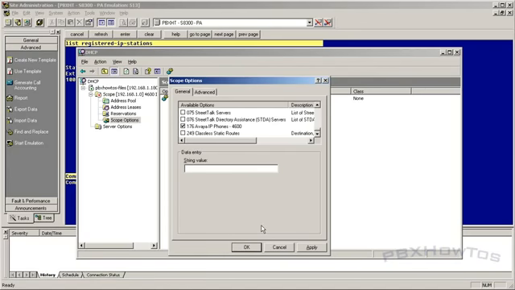Now the string is very important because, you remember how I showed you in the statically assigned? This is going to tell the DHCP server to assign all those values that you would do normally manually. All right, so we see MCIPADD equals 192.168.1.150, which is my call server, and then MCPORT, did I spell it right? Yeah, MCPORT equals 1719.